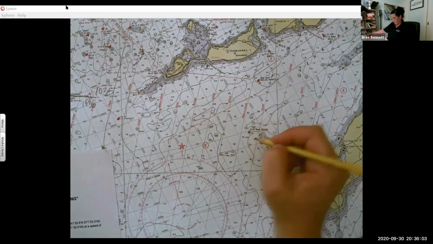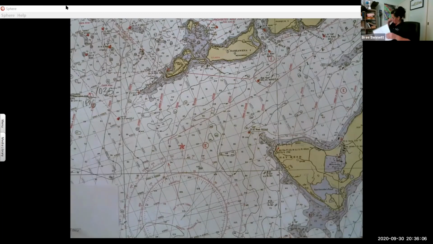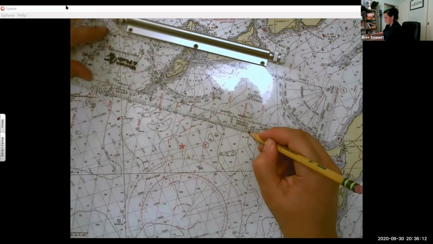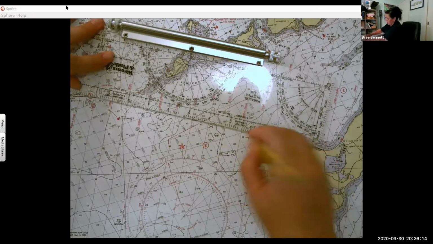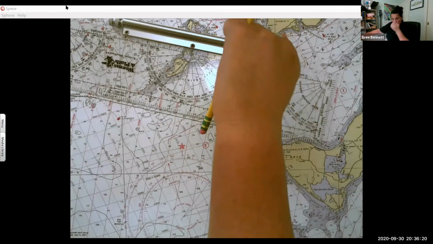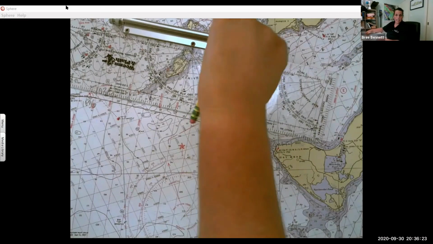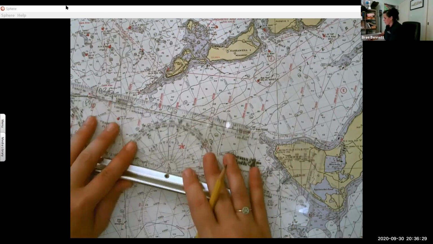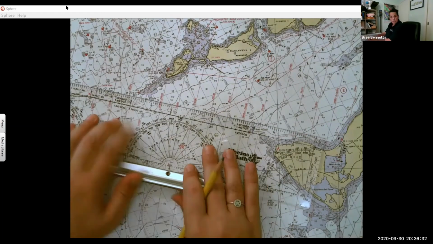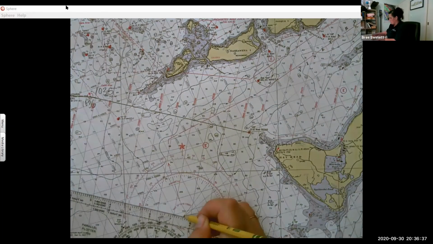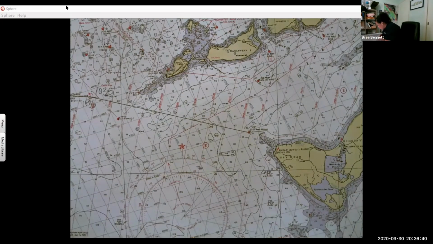Here's our buoy 29. It's at the northwest end of Gayhead. So we have buoy 29 and Buzzard's Light. We're going to draw in our line. And the first question is, what is the course? If you have your roll plotter, you put your black line on the line and bring it down to the compass rose. Draw in your line. Let's see here, I got 104.